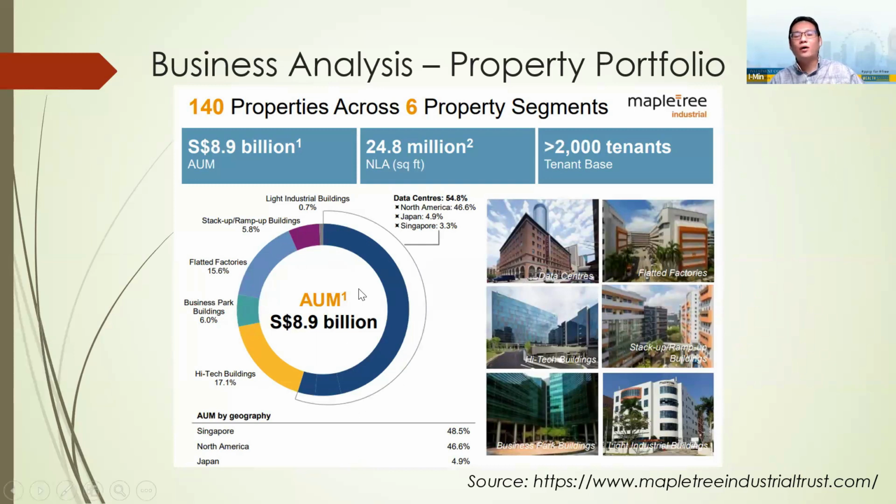And most of their data centers are actually in the US. So like I said, this is the only exception. If you talk about offices in the US, they are in bad shape because a lot of people are still working from home. Hotels, I don't think are any better. But in terms of data centers, which just house servers, I think that one's still quite okay. So I'm actually still okay.